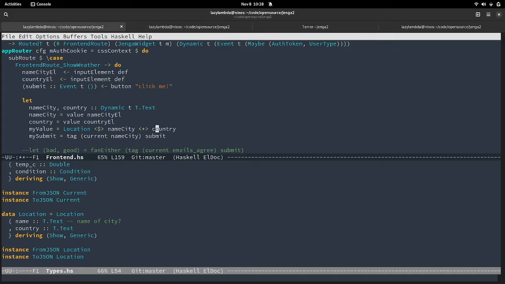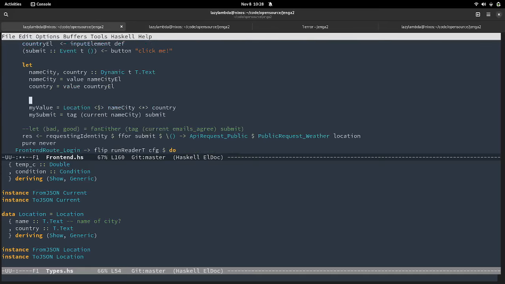And we have these two as input. We ultimately want to get to a point of my value being a dynamic T location, if I can type it.